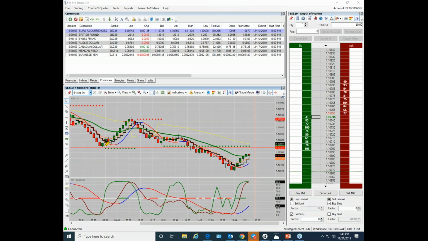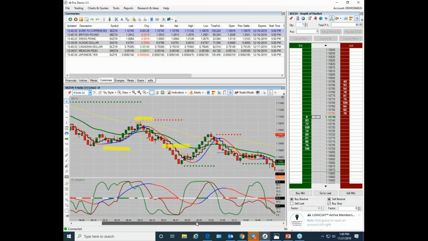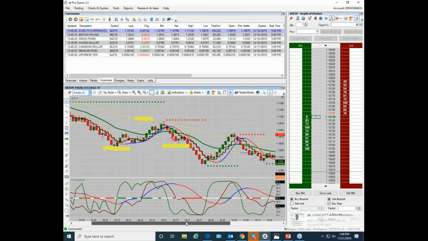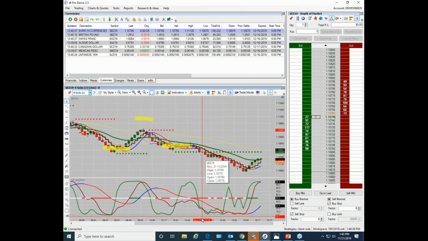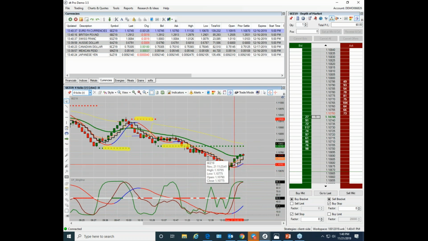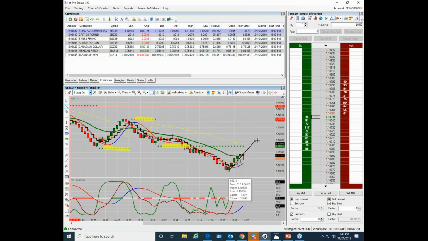A few things are happening here, which is trap number 2. Let's talk about trending again, because that's a big thing. If you're staring at this back then, no, we're not trending. We break dynamic support, now we are trending. This is our first pullback to the BBC after breaking dynamic support, agreed? Draw the trend line.